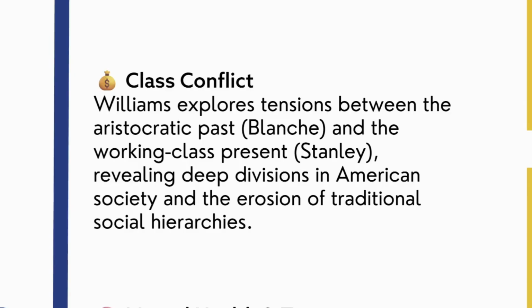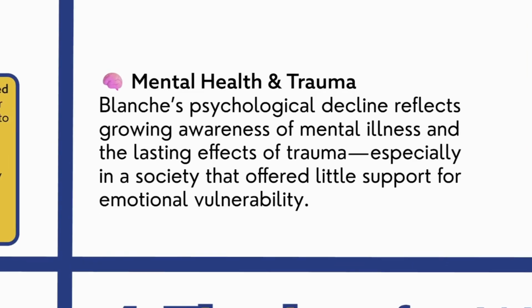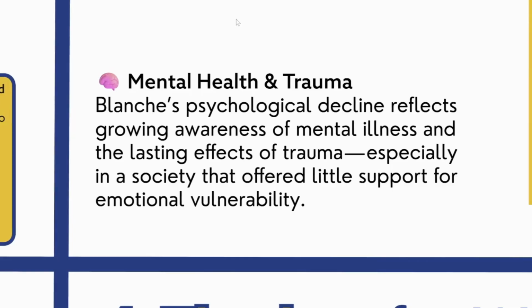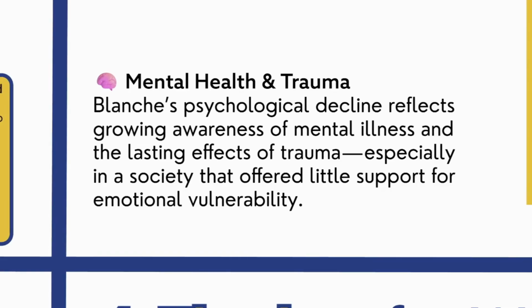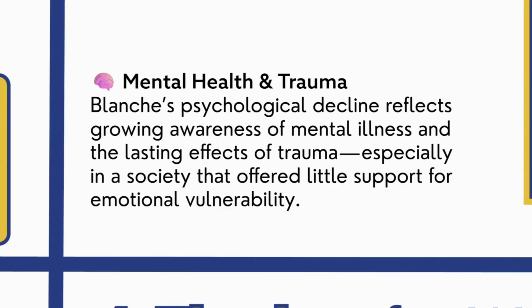Okay, then finally, in terms of context, we have mental health and trauma. So Blanche's psychological decline reflects the growing awareness of mental illness in this period. It actually became a thing, dare I say, whereas previously it was not really well studied or understood. And the lasting effects of psychological trauma were beginning to be teased out and studied, especially in a society that often offered very little support for emotional vulnerability. So within this era we have the beginning of consciousness of mental health and mental illness and how they can be treated. And again, Tennessee Williams masterfully explores that through the character of Blanche DuBois.